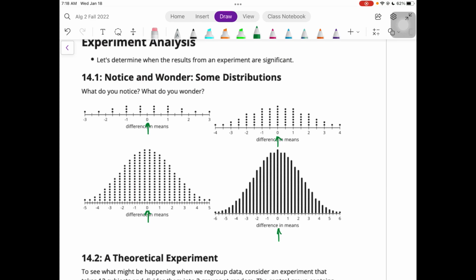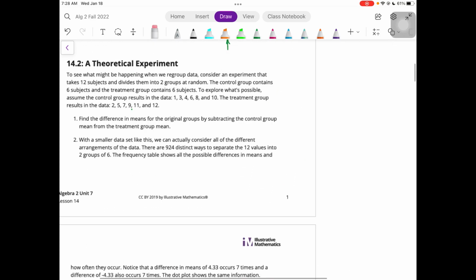And what is the standard deviation for this data? You could figure that out for some of them by finding the values for each of the data points, but that would take a while. But then for others, it would be really hard to do. So those are just some things that you could notice and wonder. You might have come up with some other things.